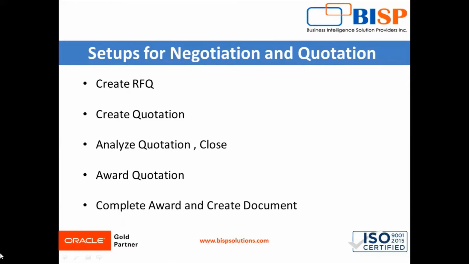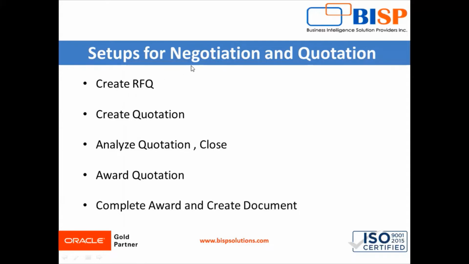Now in the procurement application, we have an option for creating a negotiation or quotation. Here are some basic setups for negotiation and quotation. First we have to create an RFQ. What is RFQ? RFQ is nothing but request for quotation. That means the negotiation. In the application, RFQ is the negotiation.